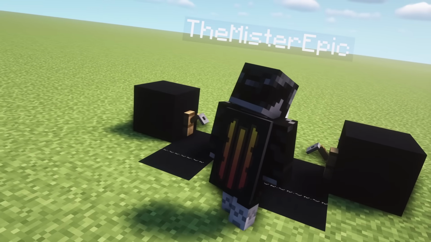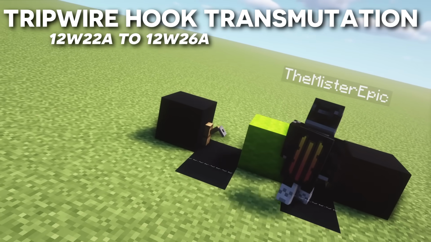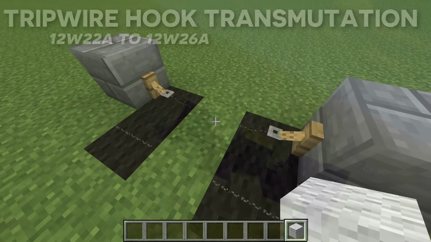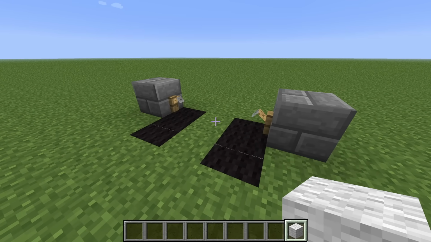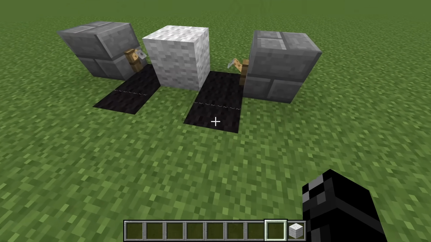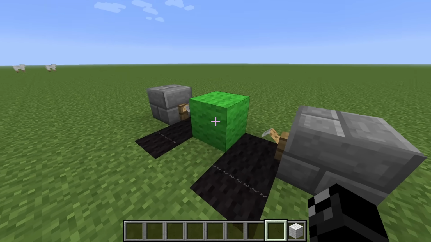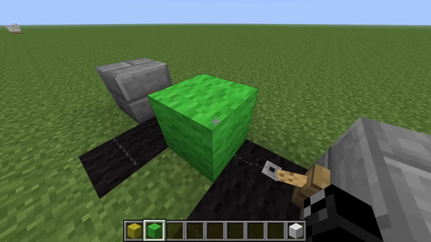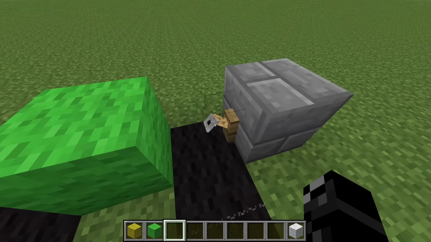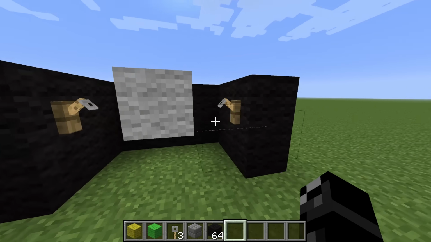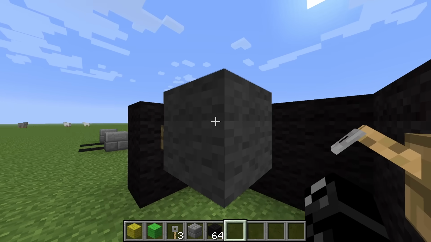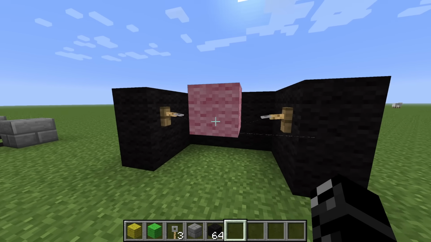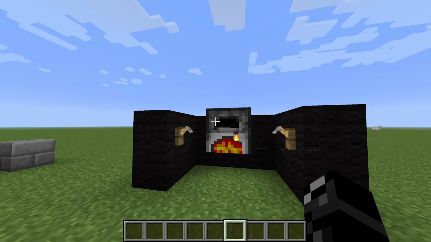Skipping ahead now to Minecraft Snapshot 12W22A, a 1.3 snapshot, which probably has the simplest and most funny method of transmutation. Tripwire transmutation uses this very simple setup created by Bluecrab2, where upon activating a tripwire hook, a block will be transmutated and then transmutated again once the tripwire hook is deactivated. If the string is above air, you will get data value 7 upon activation and 6 upon deactivation, but if there are blocks below the string, it will give data value 5 upon activation and data value 4 upon deactivation.